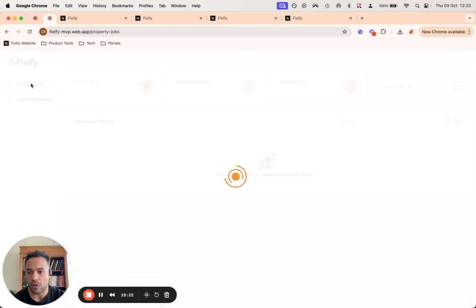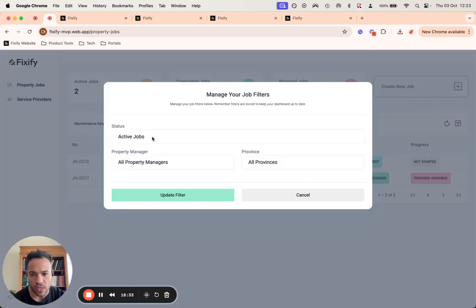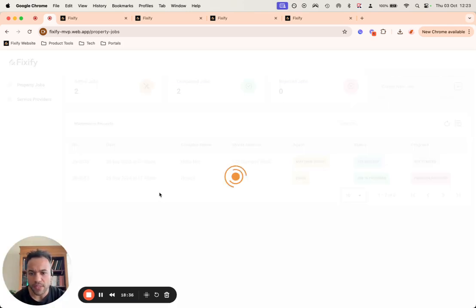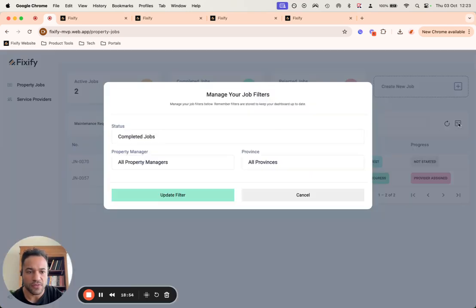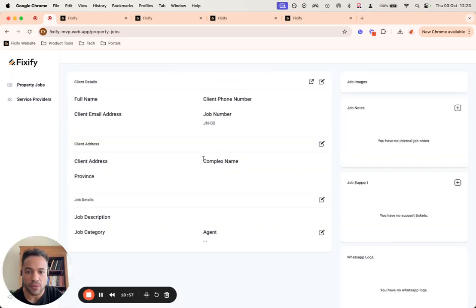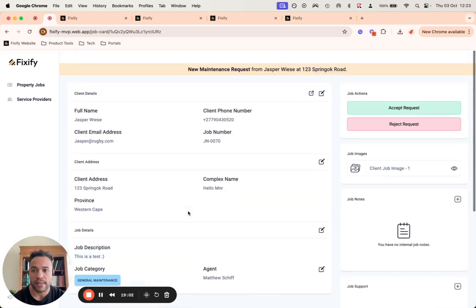But now the job card will come to a close and move over to the completed jobs category, where you can see the invoices always. To find the completed jobs once more, reminder, you go to the filter, you then go to completed jobs, you go update filter, and you'll be able to see chronologically in terms of jobs completed, not necessarily the job numbers, the job dates, but you'll be able to see the jobs completed just here, and you'll be able to find the invoices quite closely attached again to the job card. So it'll always be available for you to review and download.